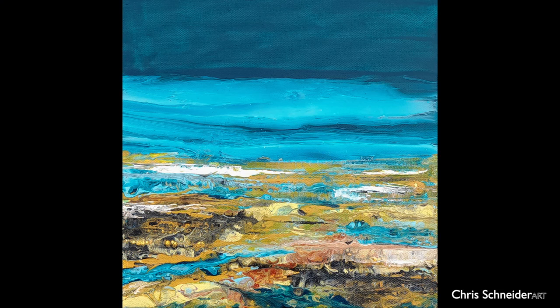How the painting dried, and you can see I'm going to have to darken that sky even more. It hasn't covered very well, but I was expecting that. But the main thing was I had a fly land in the painting. I've circled it here in red. When I removed the fly, it's left a mark in that, and I want to cover that. It's really bugging me, so I'm going to bring the sky down lower to cover this mark.